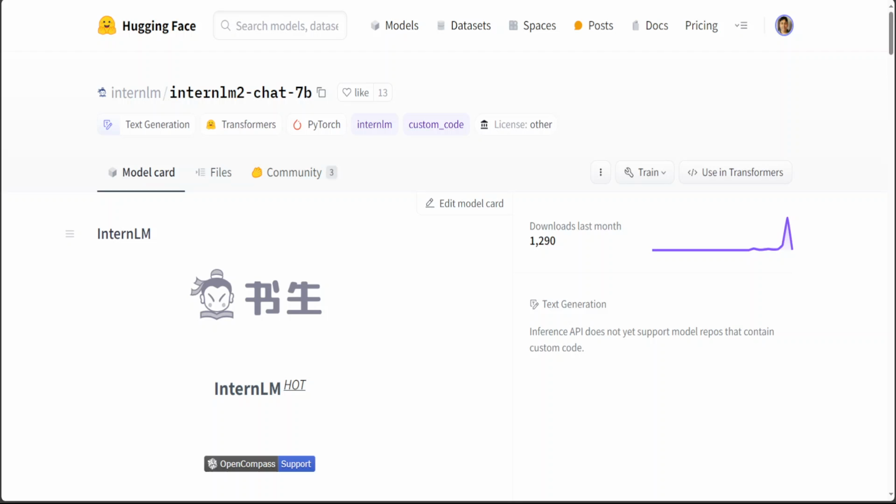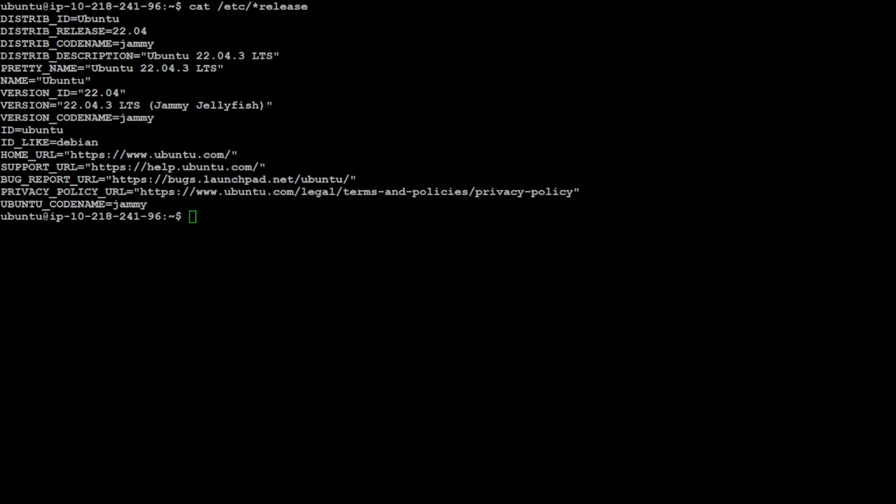Let me go to my terminal, which is an Ubuntu system, and you can see the Ubuntu system on your screen. I'm using Ubuntu 22.04. Let me clear my screen. Now, in order to get it locally installed on Ubuntu, make sure that you have pip installed transformers and torch, PyTorch. So once you have that installed, you should be good to go.